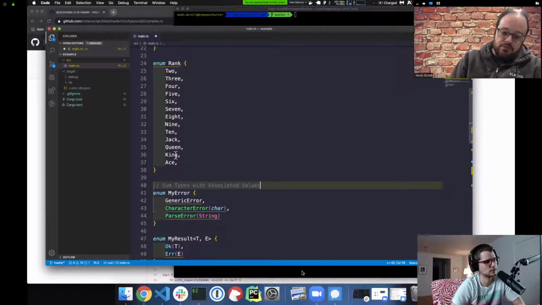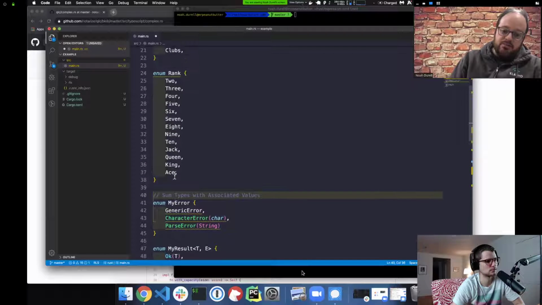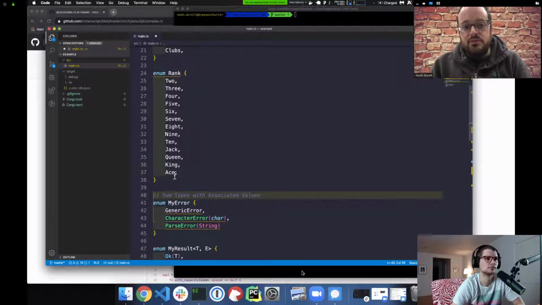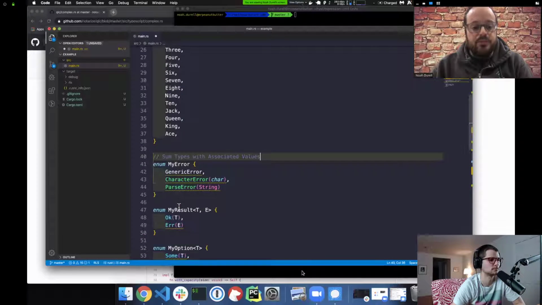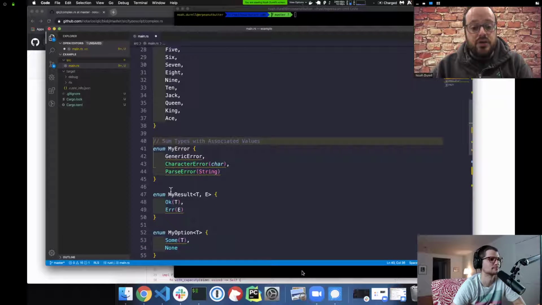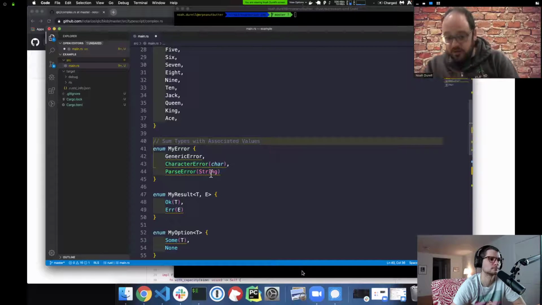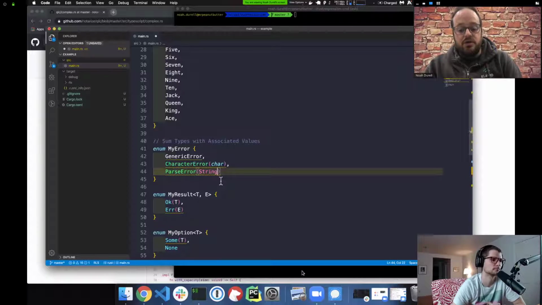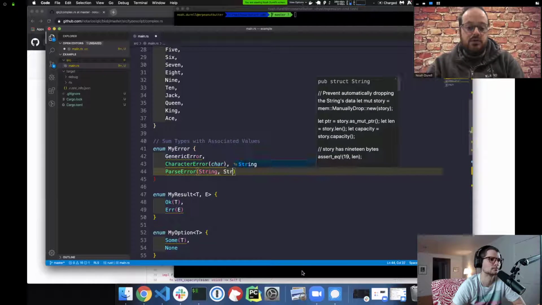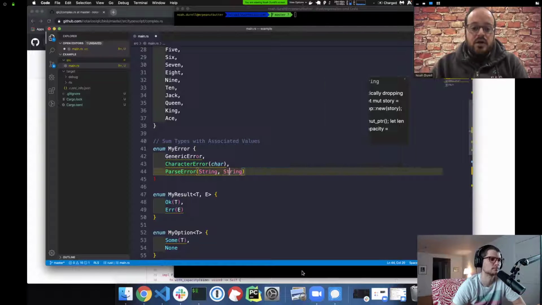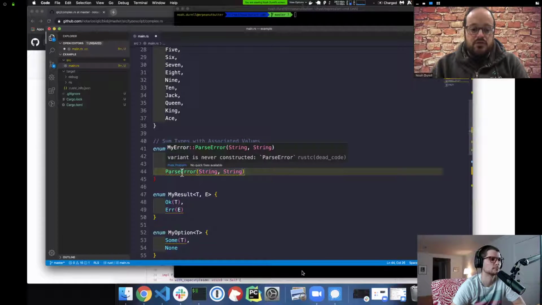Going into that, this is something that is not as common in other languages, although I believe it's in Swift, and you can get something like this in a few other languages. But in Rust, you're allowed to specify an additional type, or potentially many types, in a sort of tuple idea. We could imagine something like this, where we have 2 strings associated with this variation.